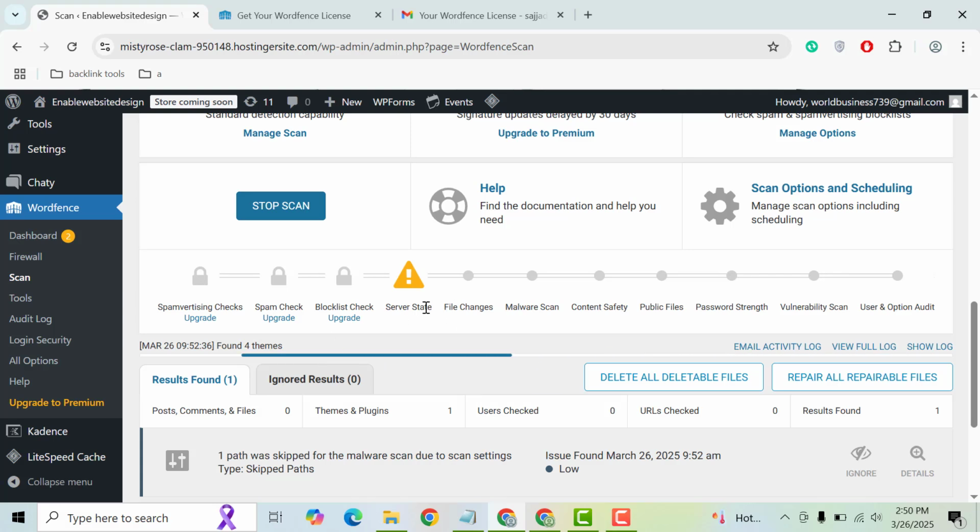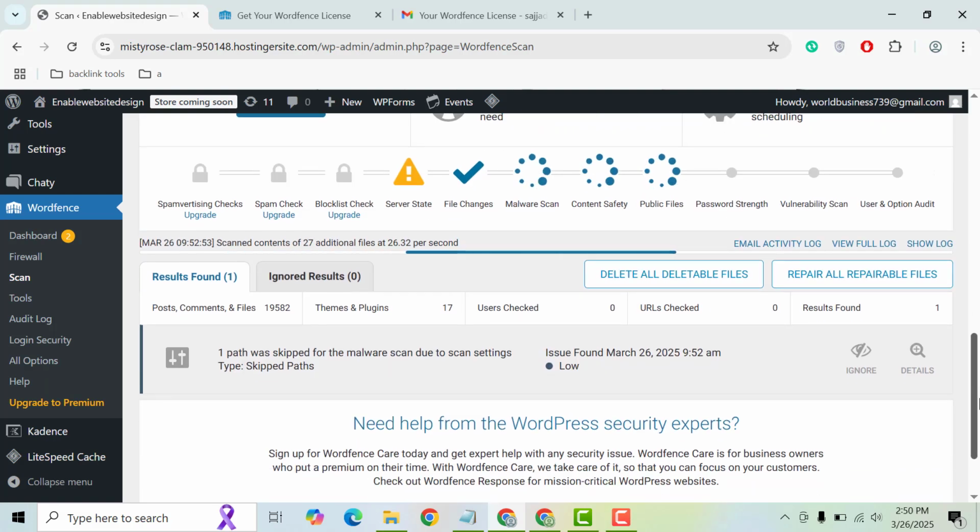So guys, here you can see these are all the modules that it will check in the free version. And if you want a deep scan, then you can upgrade this plugin. Here you can see these are in the pro version. So scroll down, and here you will get all the details and reports.